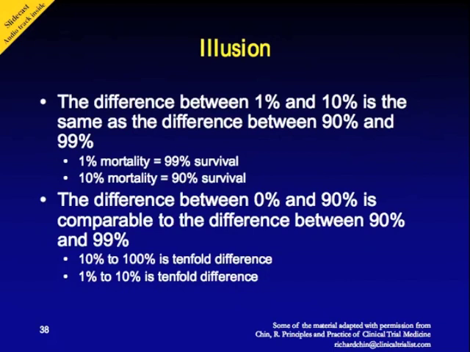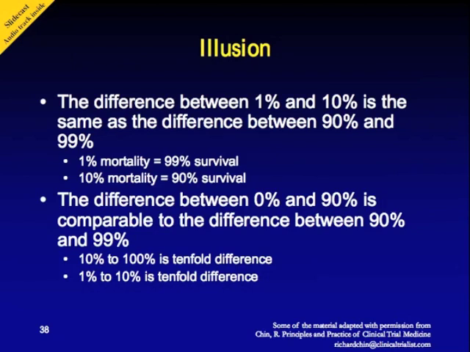And that's not intuitive. Most people say, oh, going from 1% to 10% is not the same as going from 90 to 99%. 90 to 99 seems much more similar than 1% to 10%, but in fact, they're exactly the same. Also, you have to remember that the difference between 0 and 90% is actually comparable to the difference between 90 and 99%.